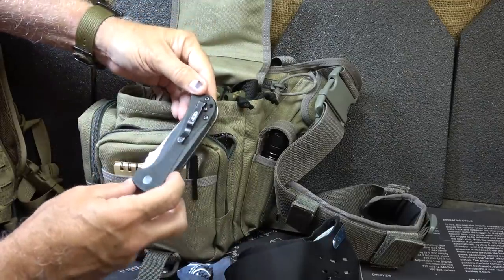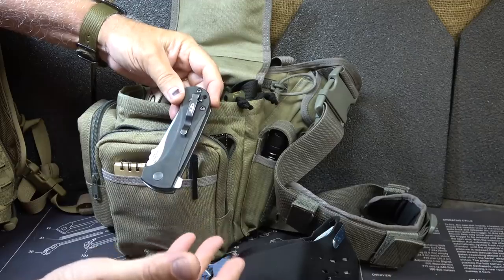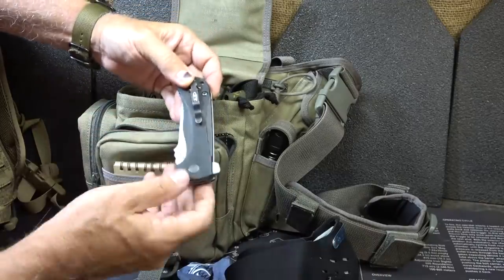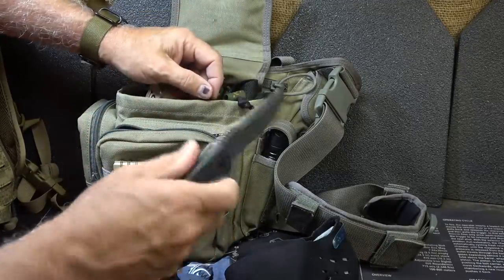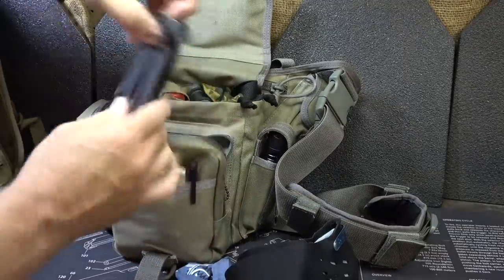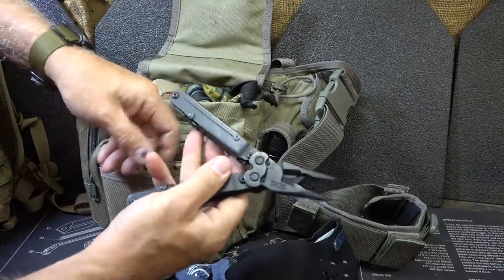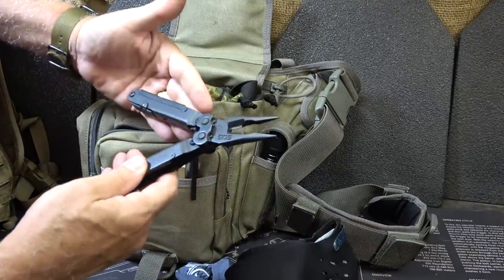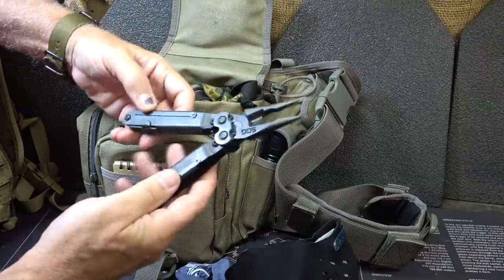Here I have a knife — having an extra knife is important. Two is one, one is none. I have the knife in my pocket, but I always keep a backup somewhere in here. And not just a cheap one — this is a Zero Tolerance and it's full on. I definitely like to have a good knife with my gear. Also I have a multi-tool — this is the SOG multi-pliers, and these are excellent. Especially if you're out and about and you need tools: pliers, knife, screwdriver, different things — this will help get you through.